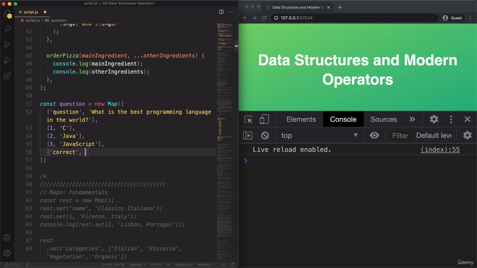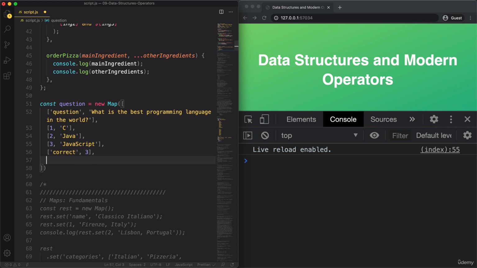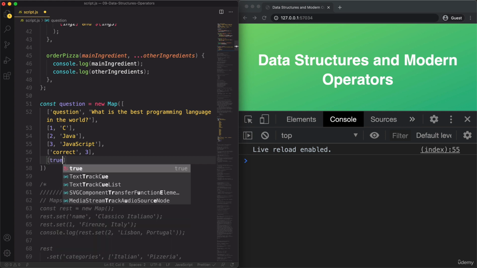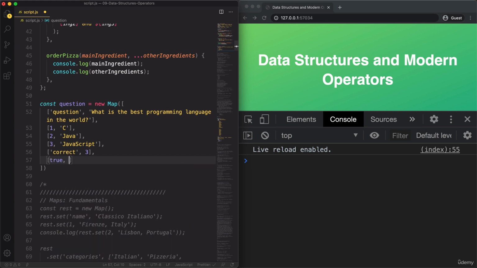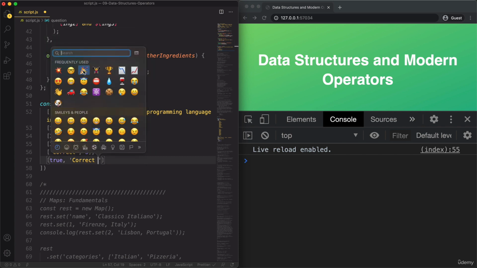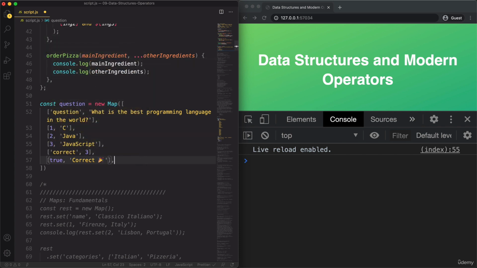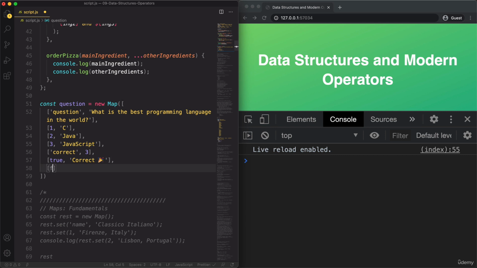Then we need a key for the correct answer. And what do you think the correct answer is? Of course, number 3. And then we can also have a success message and an error message. So let's again use the Boolean keys. So true, which is when the user is correct, then we can say correct, and maybe some kind of emoji here, like this one.